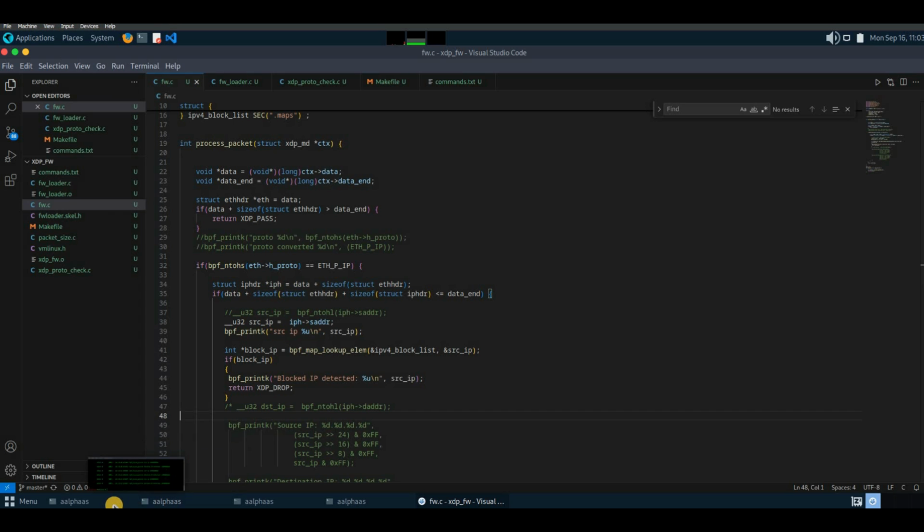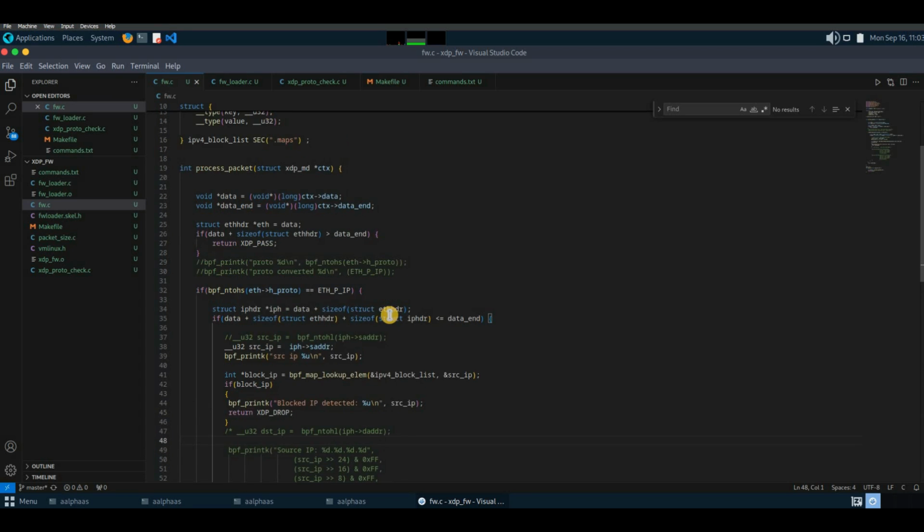So that's it for this one. This is our simplest firewall module for blocking incoming packets. Another thing I have to mention is that this is one of the technology stacks that most of the big companies are using nowadays. I think Cisco has invested a lot in eBPF and programming, and I read somewhere that Cloudflare is using XDP eBPF in their DDoS mitigation.